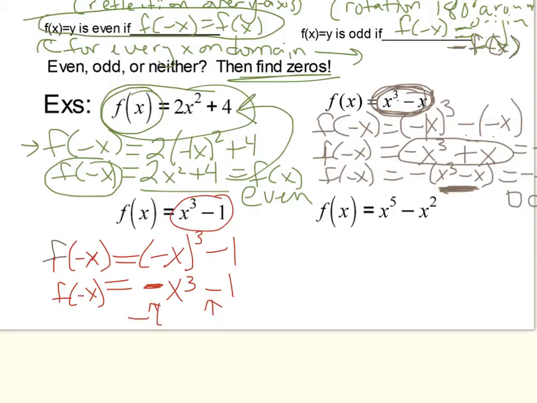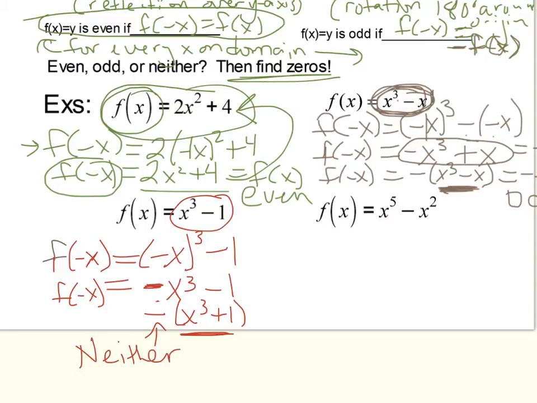If I factor out that negative, it might be easier to see for those of you who are still going, huh? So if I factor out that negative in front, boy, is that messy. Let me write that again so you can read it. If I factor out a negative 1, which is more accurate for what we're doing, then you can see it's the opposite, and that's not f of x. So it didn't turn out to be either rule. It's not even, because it's not equal to exactly f of x, but it's also not equal to the opposite of f of x. So this is neither.